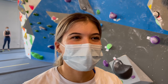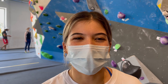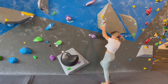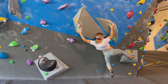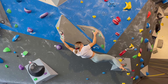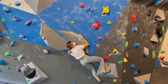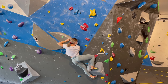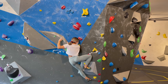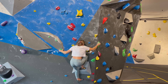That volume is just so slippy - I just need to manage to get my left hand onto that crimpy hold and then move over to the right, and then it should be done. I bring my hips once again closer to my feet, which makes it a bit easier for me to move over to the right and have less swing when trying to bring my left hand onto the undercling.